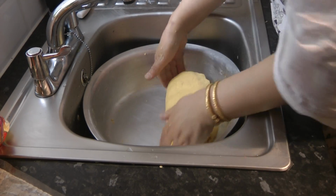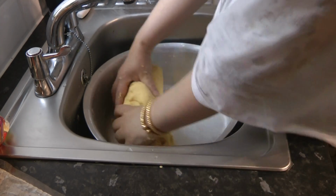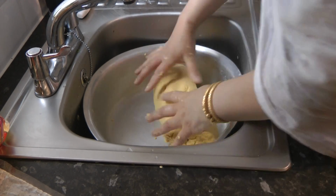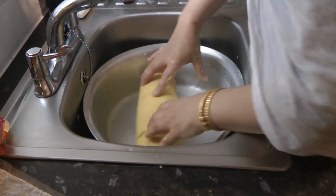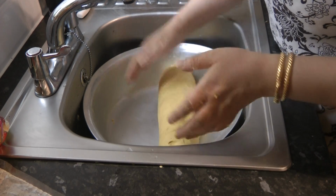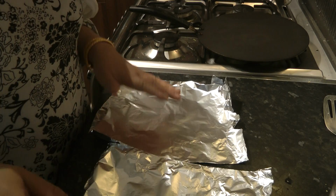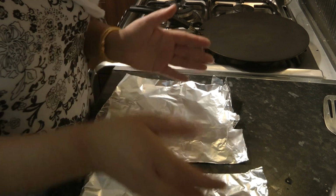I've sort of got it there. So I'm going to take small balls, and I'm going to get some cooking foil and get busy with trying to make these into chapatis, hopefully. Now, the traditional method of making these chapatis is really cool, but unfortunately I don't know how to do that.